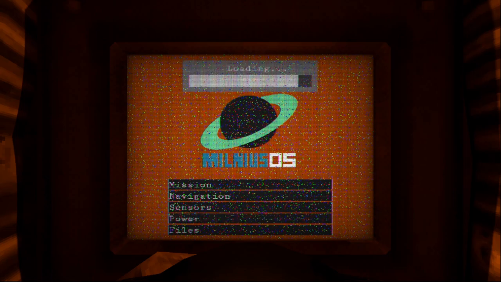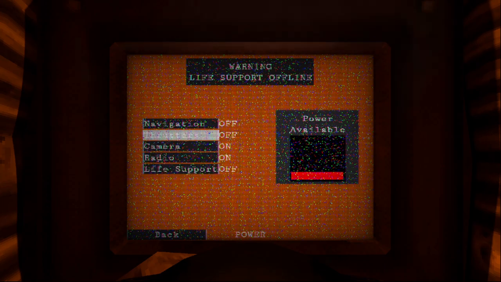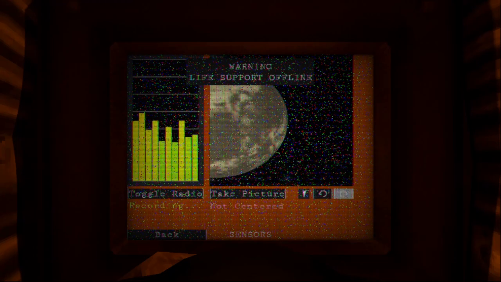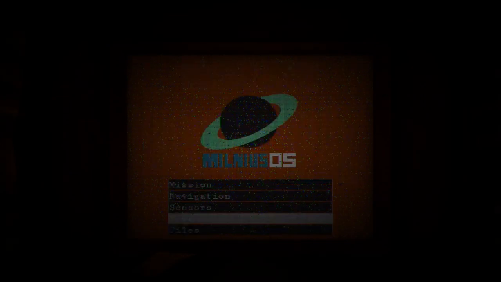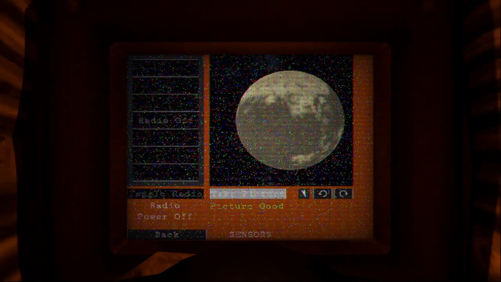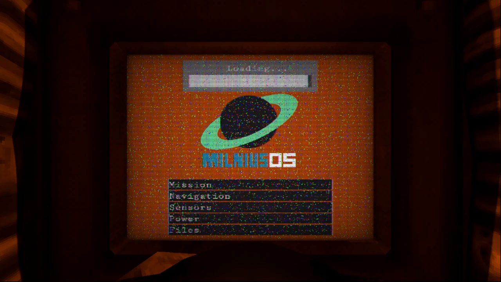We're going to come back, power. I kind of need the thrusters. Go, go, go, go, go. Radio picture. Are we too close? Are we too close? I can't. Radio off, life support on. Ooh, it's getting tight. Okay, we're getting better, but that's still not right. Okay. Breathe. Fine. Everything's okay.